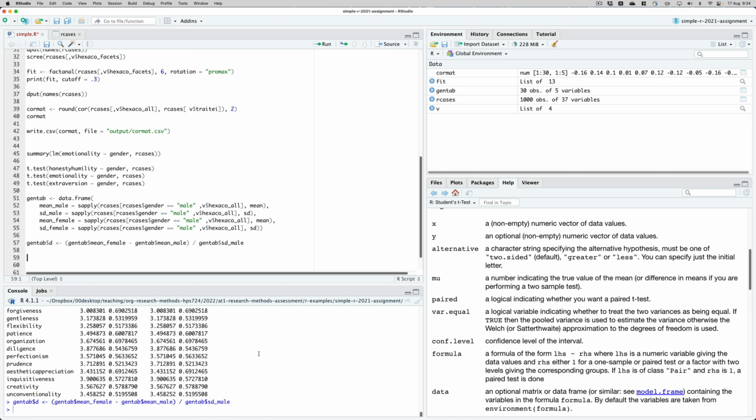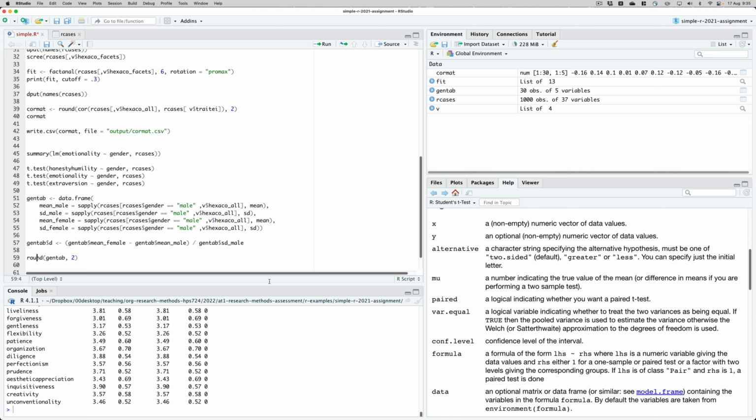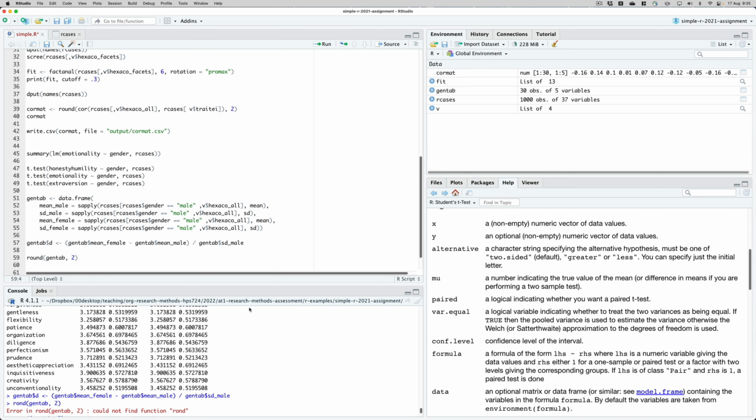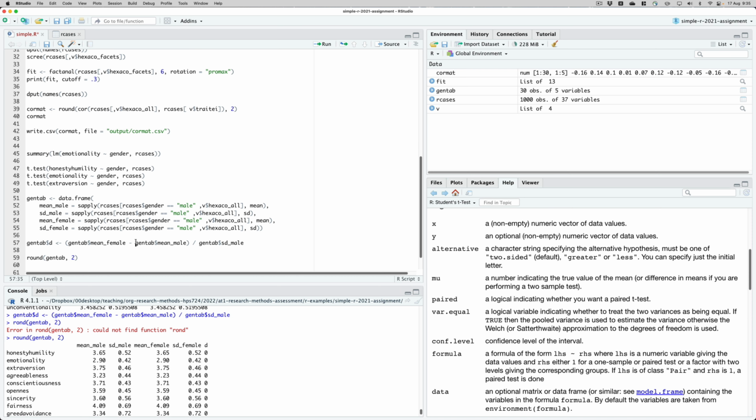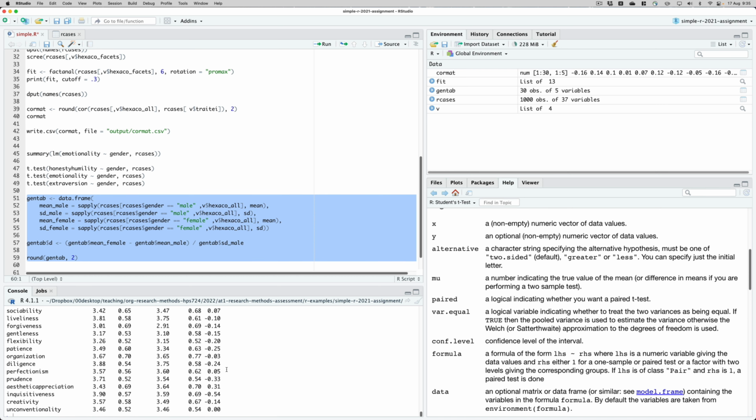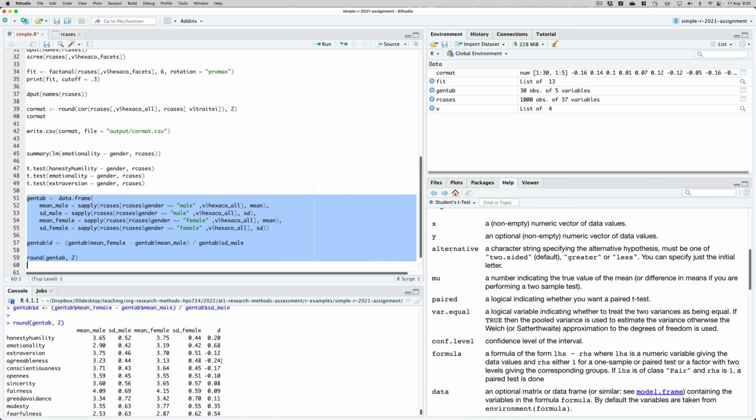And then you could round this table to 2 decimal places. Oops. Did that not work? What have I done wrong? So, yeah, I'm just going to fix that up, obviously. So now we can get a quick sense of the Cohen's d values.